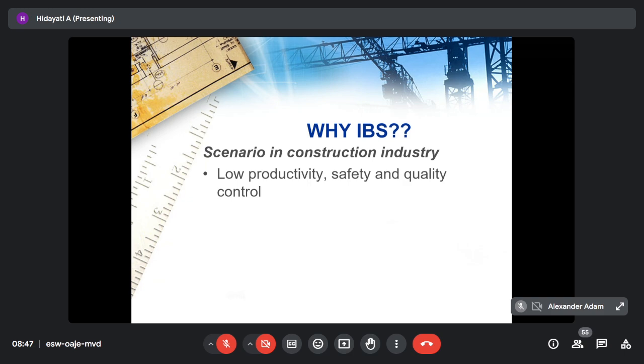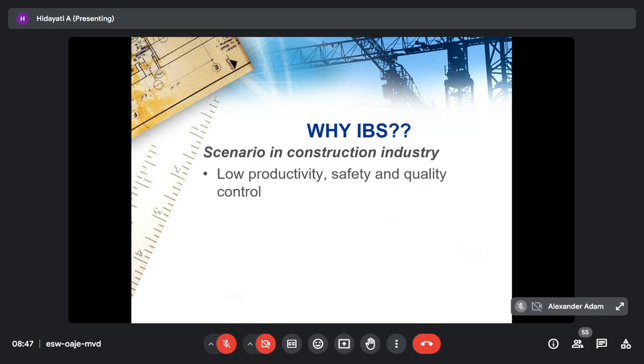In terms of safety also, safety is very important. If you don't care about safety, it will cause danger in your construction. And quality control is also very important.